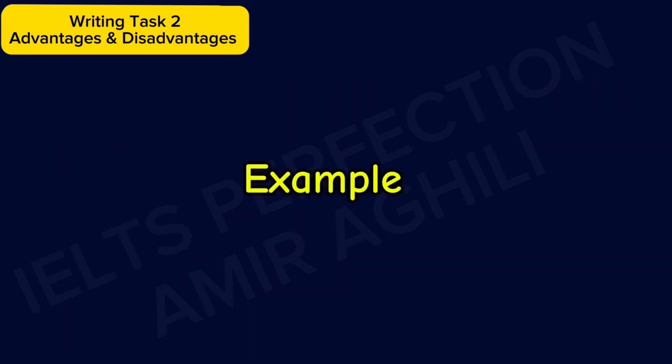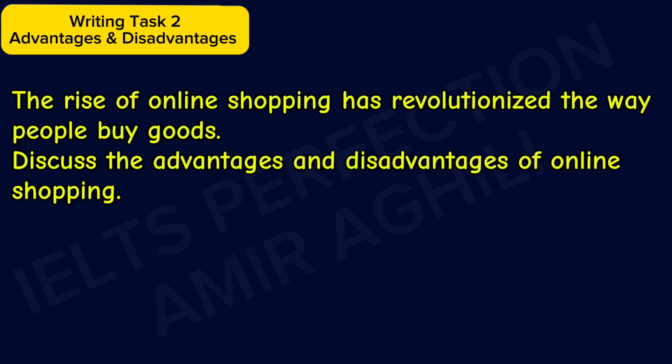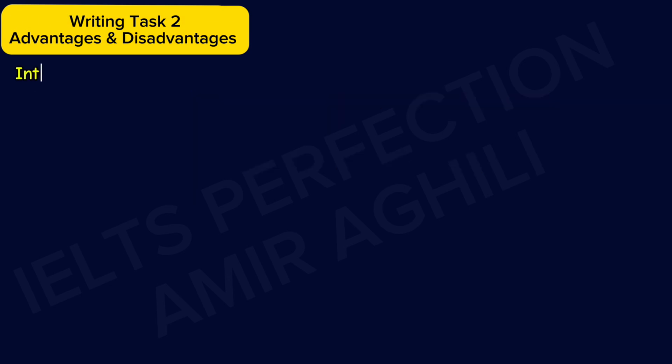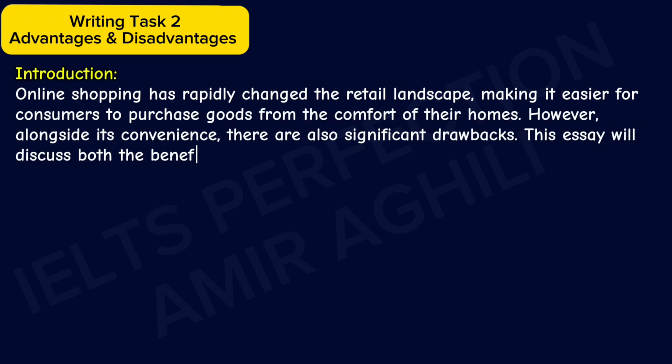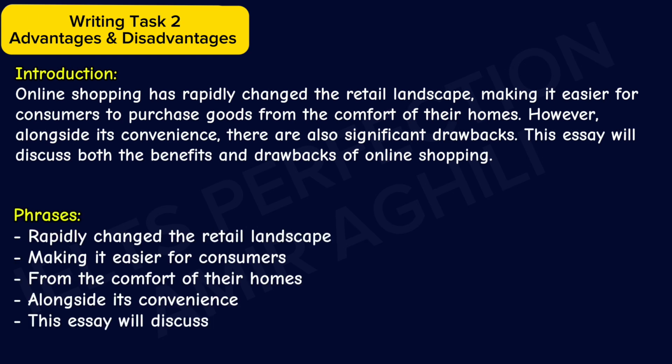Okay, now it's time to see a real IELTS example with a Band 8 response. The rise of online shopping has revolutionized the way people buy goods. Discuss the advantages and disadvantages of online shopping. Online shopping has rapidly changed the retail landscape, making it easier for consumers to purchase goods from the comfort of their homes. However, alongside its convenience, there are also significant drawbacks. This essay will discuss both the benefits and drawbacks of online shopping.